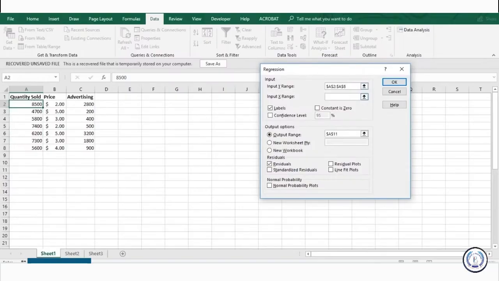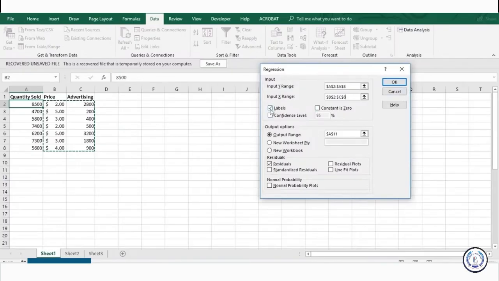Second one that you have is the X range. These are the explanatory variables, also called the independent variables. These columns must be adjacent to each other. So whichever you're selecting, I am selecting up to C8. These two should be adjacent to each other. Now I have to ensure why I'm taking these two things: because these are my independent variables. That means these two I know, and the quantity sold is dependent on these two. That's the reason the quantity sold is called a dependent variable, while the price and the advertisement are called the independent variables.